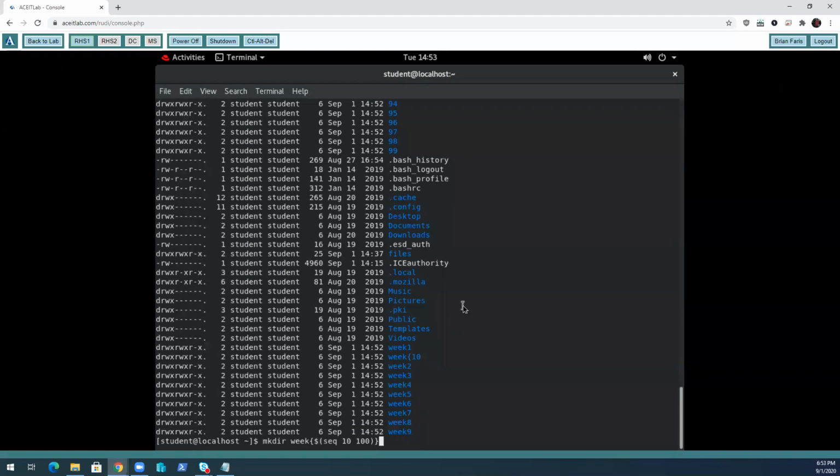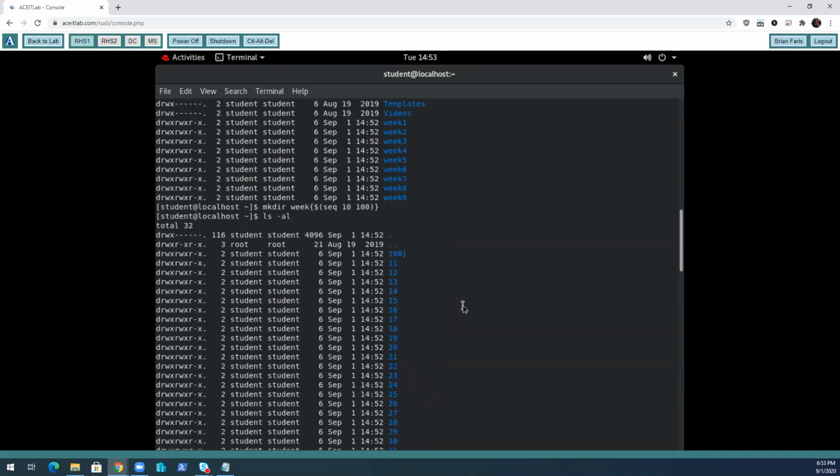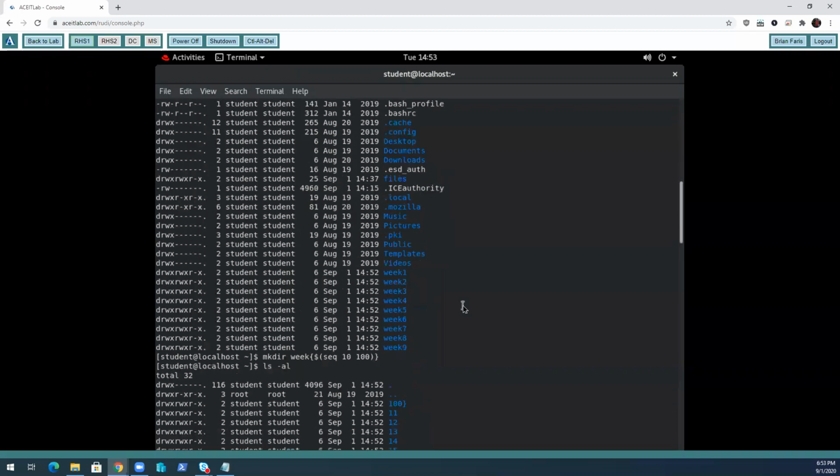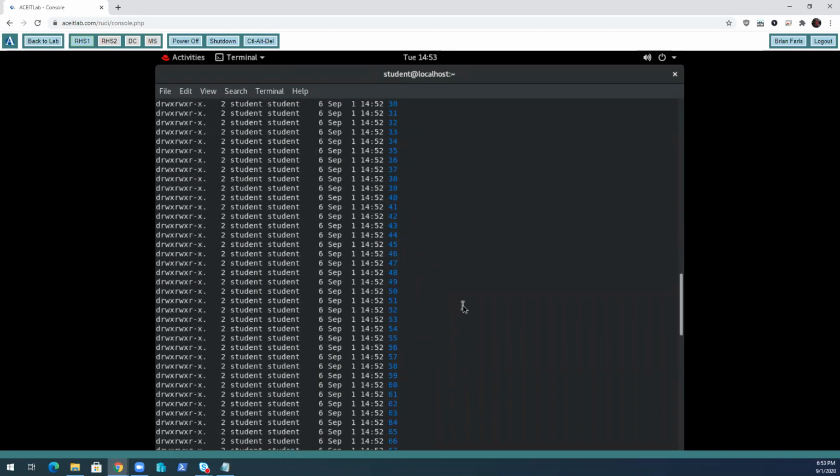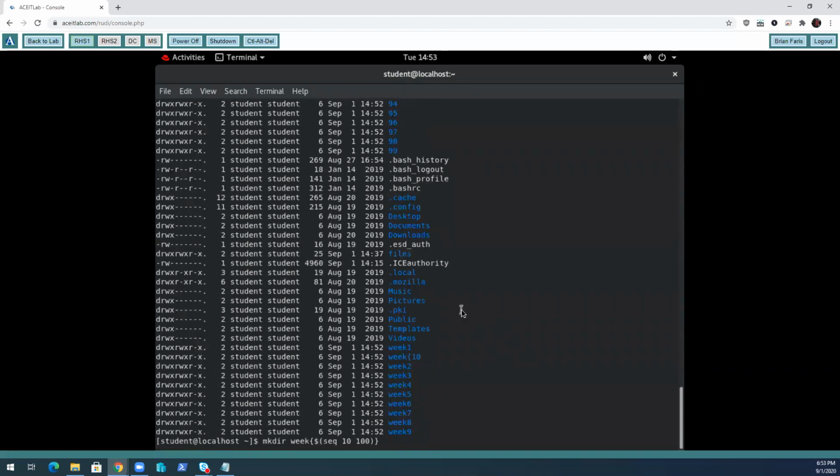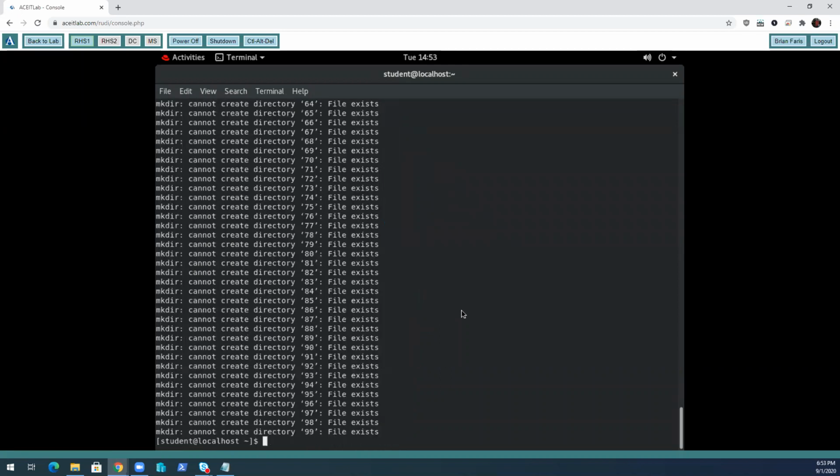No, it didn't really work. But it was worth trying. Let me try something else. No, it's still not working. Okay, but if you want to create multiple elements, I could do something like that.